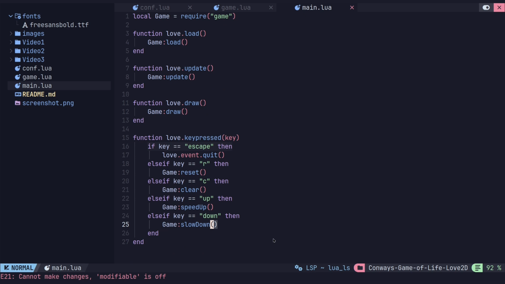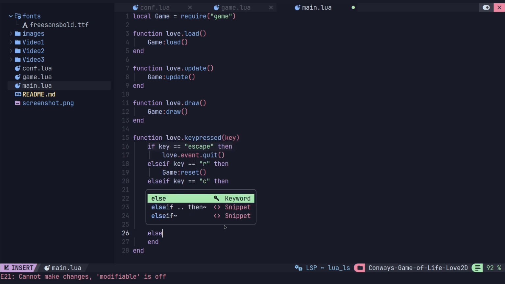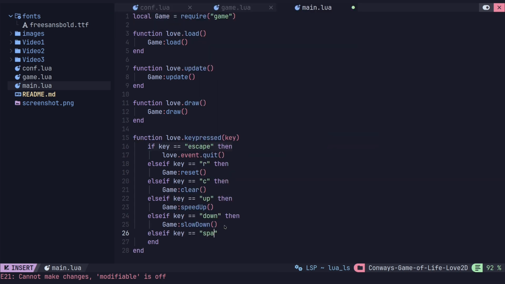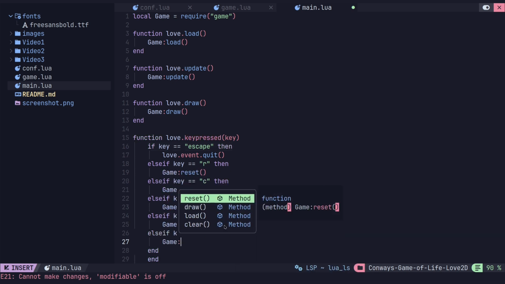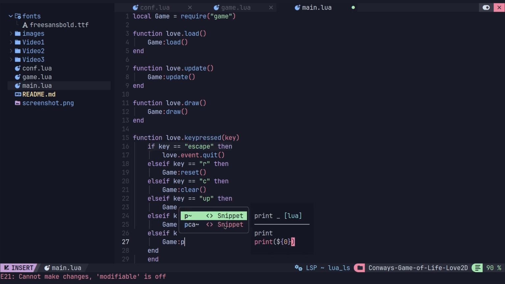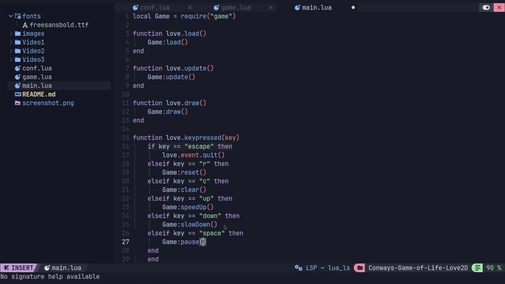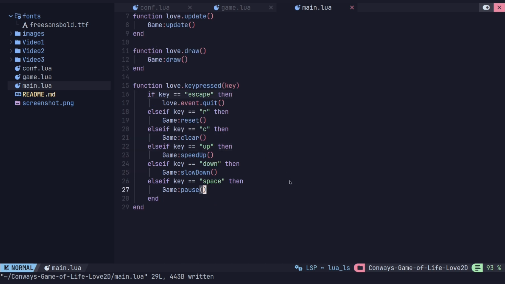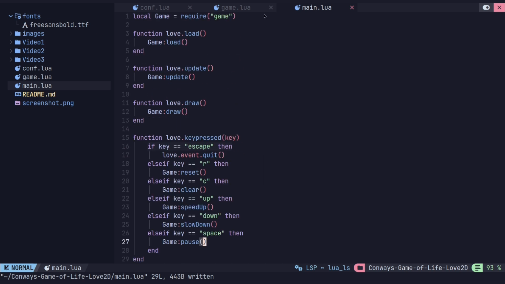Now let's put a pause in there. So since we're already in this file, let's put the pause as space. So I'm just going to put space here. I'm going to call a method I haven't created yet. It's just going to be called pause. I think I have 2 ends here on accident. Just check. Okay. So I'm not going to run it because pause doesn't exist yet.